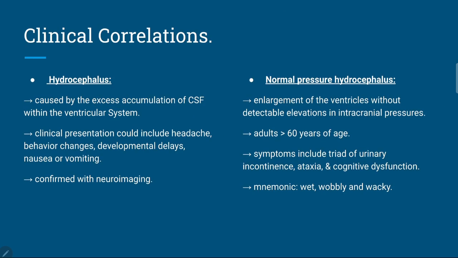In the next slides, we're going to look at the clinical correlations of cerebrospinal fluid in the ventricular system. The very first one is hydrocephalus. It is caused by the accumulation of CSF within the ventricular system. So there's a pathology somewhere that is causing the accumulation of CSF, and the flow is not occurring. Anywhere there is a flow and there is a stoppage of the flow, you have to identify that in your clinical settings. If that flow is not happening, that means there is some problem there, and the CSF is constantly being produced at 500 milliliters per day and being reabsorbed at the same rate.